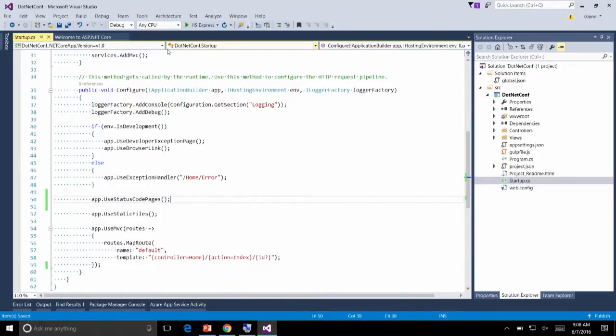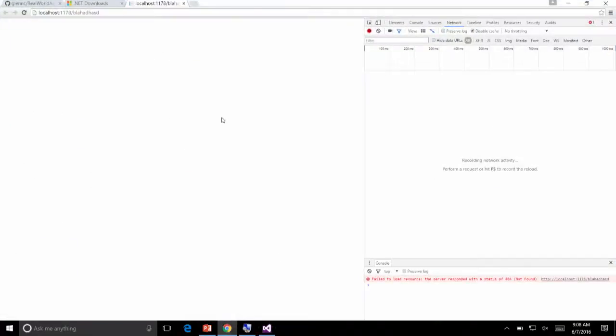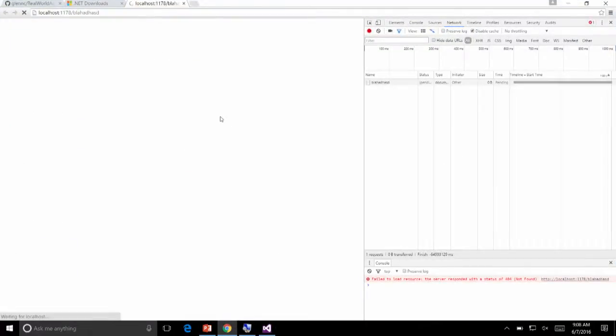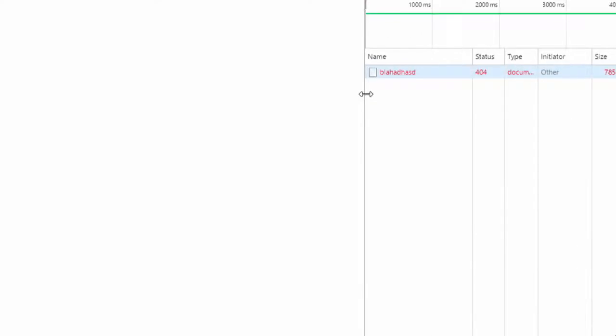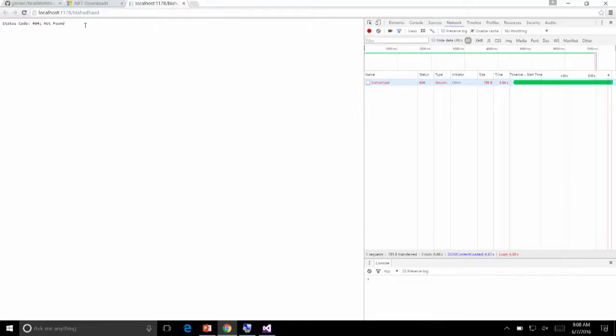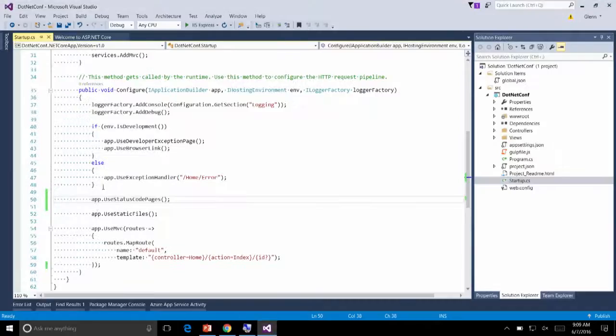All right. So if we just add the use status page middleware, and then we go back in and F5 our application, this will take a little while. When I'm modifying C# code and refreshing the browser, it's doing a compile, writing everything to disk, starting it up, so it's a little bit slower than it might have been. Now what I see is I've got a 404, but I've got some text on the page, and that's just what the default status code page middleware does. And the intent is that you would configure this to do what you want it to do after this.